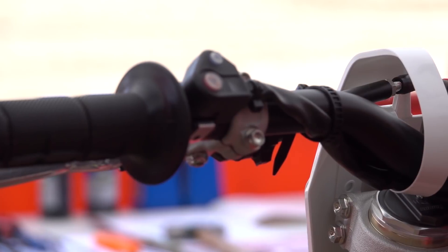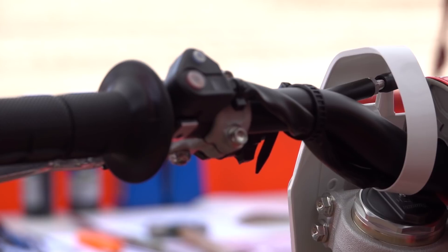I saw the Geico Honda guys washing the bike with a baggie over the left side grip and the kill switch. Is that a good idea to keep water out of the kill switch? We do have a pretty over-the-top kill switch that does mode switching, and with the new bikes we also have the start mode included. The electric start button flashing is the flash purple on the kill switch light. There's a lot of electronics on the bikes now in general, so it's not a bad idea to cover that and keep water from getting in and making your bike hard to start.